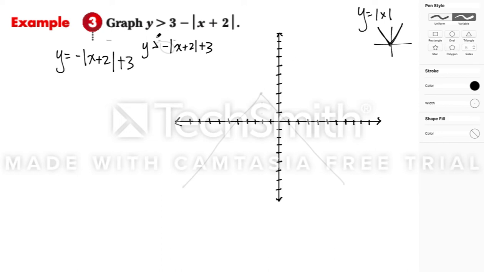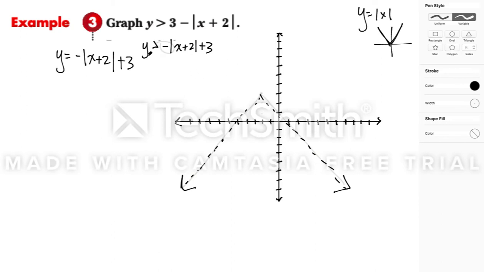After we do that, we have to determine if it should be solid or dotted. And hopefully you guys can tell already that it's dotted. So this is a dotted line that we're dealing with here, a dotted absolute value curve. I know I'm not doing an exact graph here, but I just want you guys to see how to do it. I expect your graphs to be better than what I'm doing here, but I want you to see the basic turns and twists that happen. Okay, so with that, now the question is where to shade.